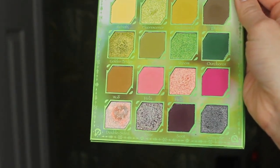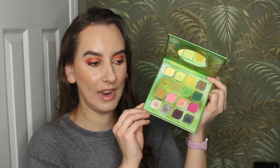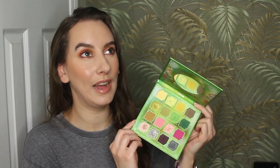in the shade Double Sided. I ended up having to use this shade 32 times while in this project. I used it both on my entire lid many times as well as my inner corner. I was very shocked that it took that much use, and for weeks now, probably for the last 12 uses or so, I have felt like, okay, I'm so close, I'm so close. Tomorrow will be the day, but I finally hit pan on this today, and I'm so excited.